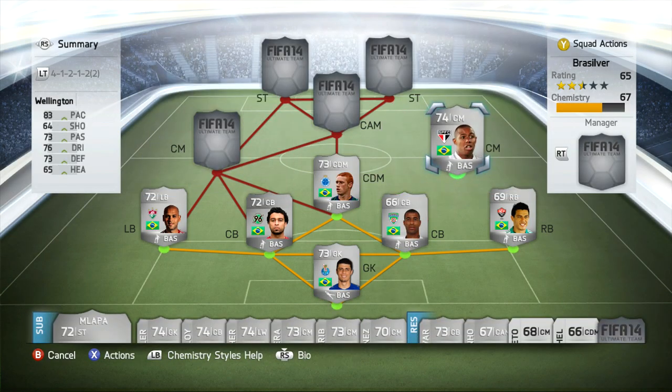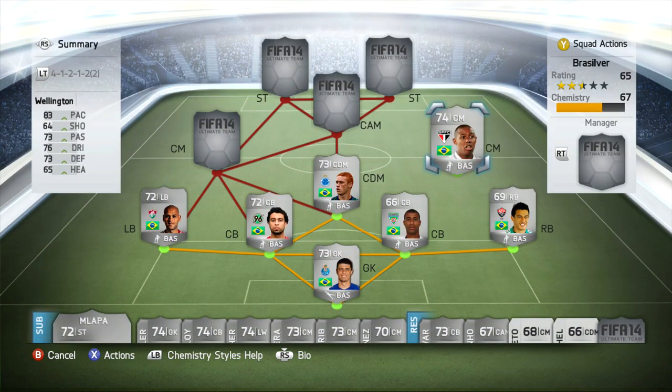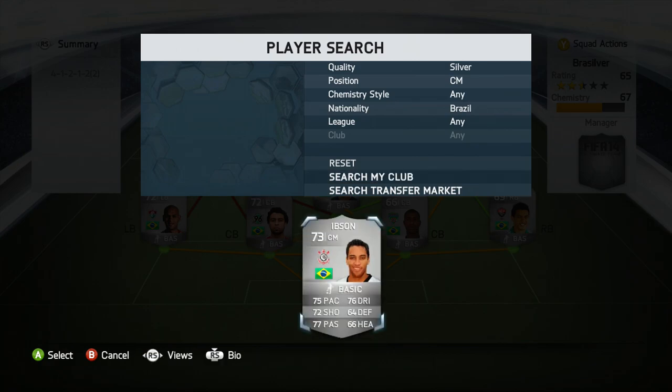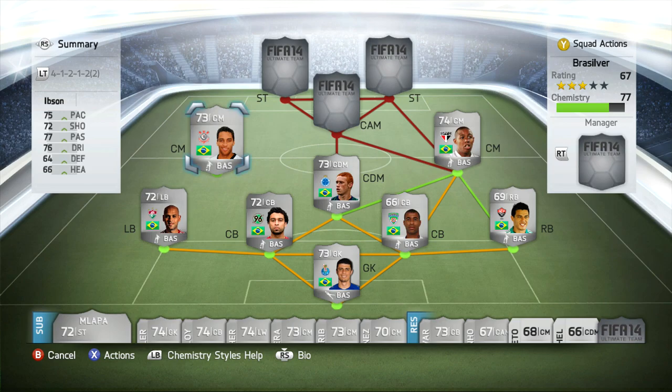Out on the right-hand side of the central midfielder here, we have got Wellington, who has got 4-star skills. He cost me 12,750 coins. His hype has sort of gone up a bit, so that's why I paid a fair bit for him. And he was alright, probably the worst out of the four midfielders for me, but I actually still found him very enjoyable, got some assists for me and stuff.